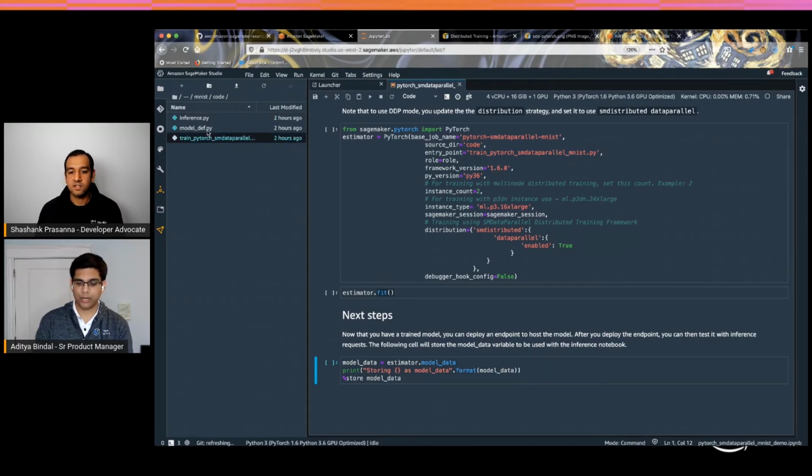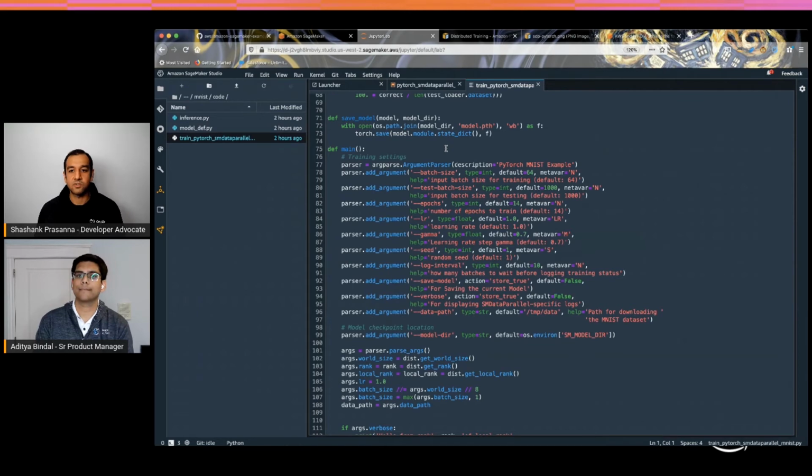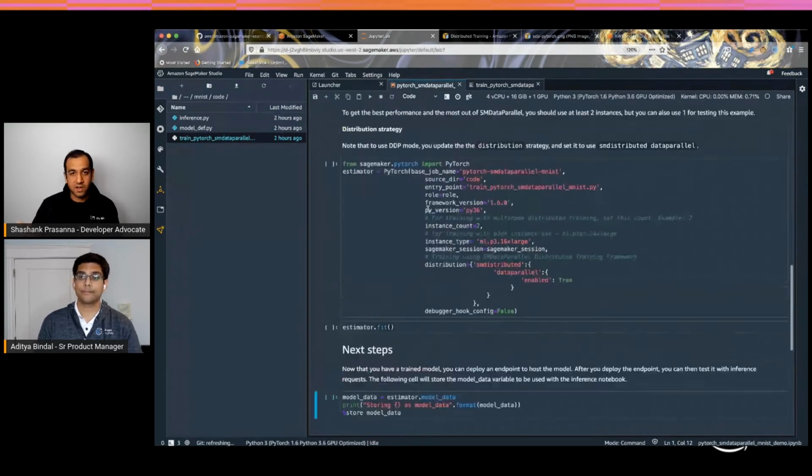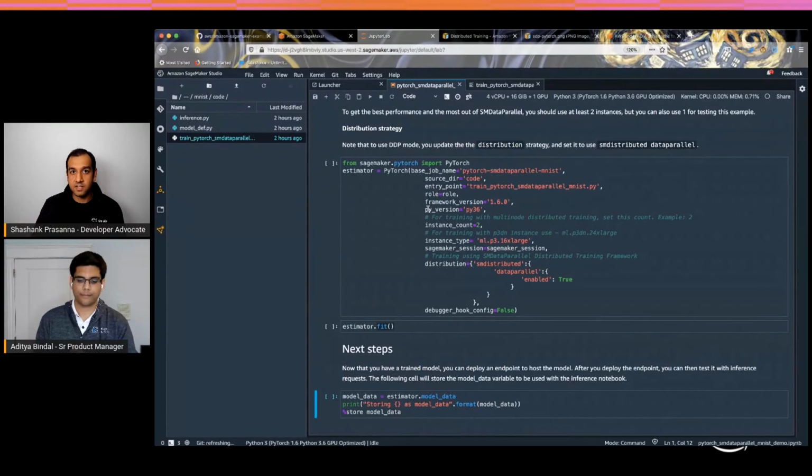So now let's look at the actual training code. Just for some of the viewers who've not used SageMaker, very quickly, all they have to do is bring in their own training script and use the PyTorch estimator, provide their training script, specify what kind of instances they want, how many instances they want, and SageMaker manages the training instances, spins it up, finishes training, copies data from S3, and puts results back in S3 and shuts it down. That's a fully managed experience for training with SageMaker for those of you who are new to SageMaker. And with this, now we are going to see with minimal code changes how we can do data parallel and model parallel.